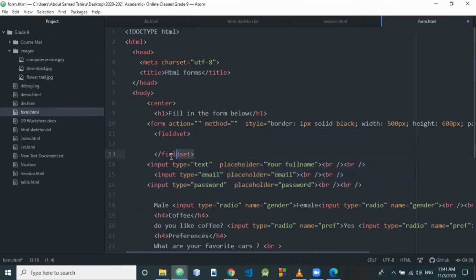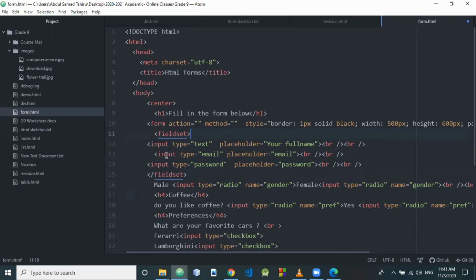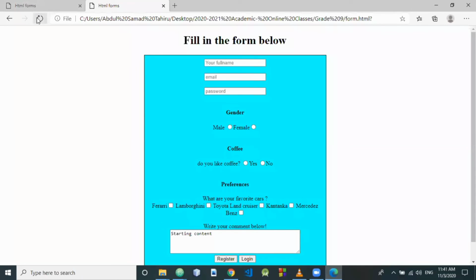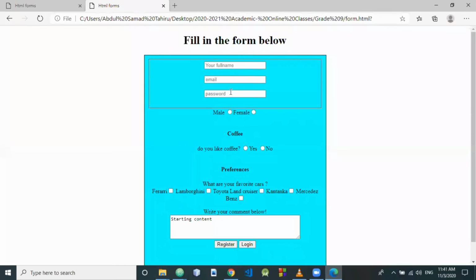I'll just cut the last one and paste it down here. If I paste and save it, you'll see that this will now be grouped. You see how they are grouped in one place.